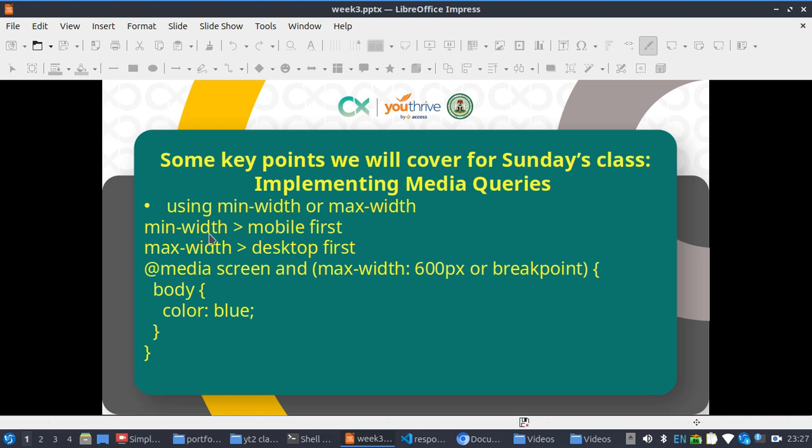Min-width encourages the mobile-first approach, and max-width encourages the desktop-first approach. If I want the body of my page to have a color of blue at a max-width of 600 pixels, then I'm going to write it like this.